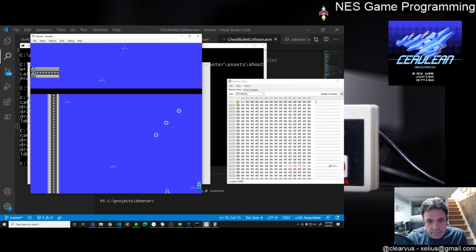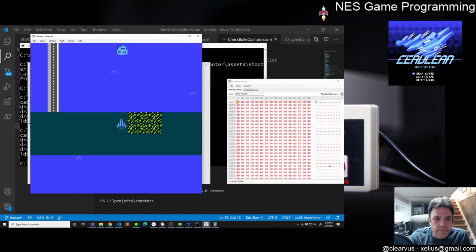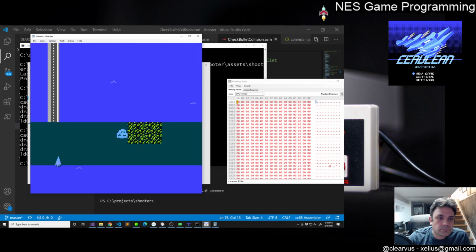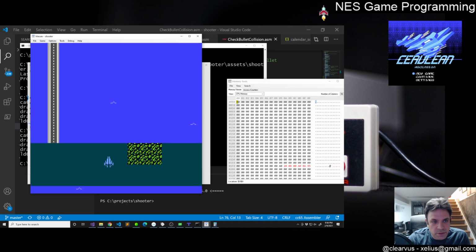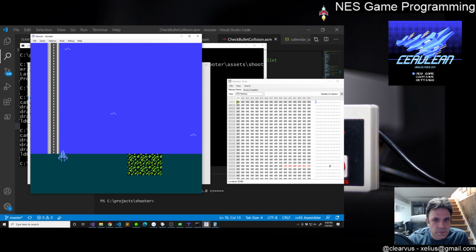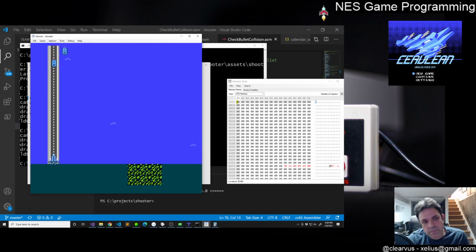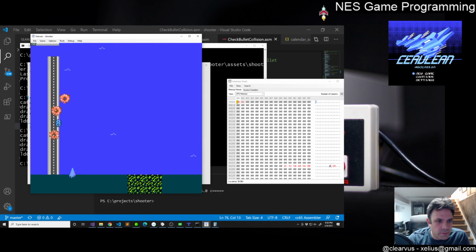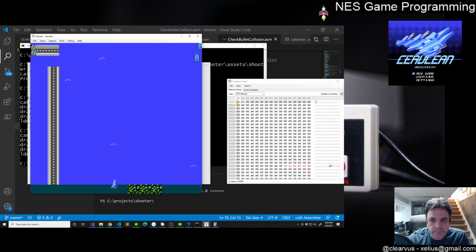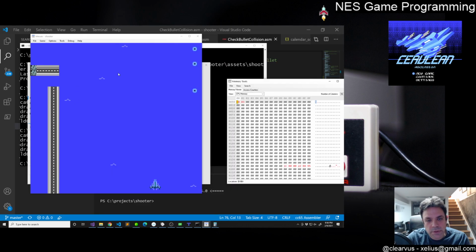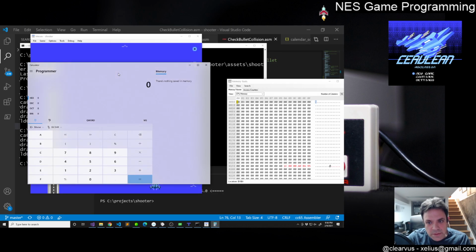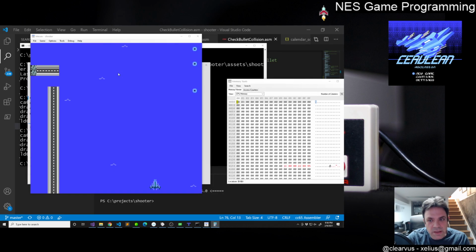Oh, I pressed the wrong button. Let's restart the game. I'm going to make sure to put the spawn point a little bit over to the left so the enemies, when they're weaving back and forth, are not going off the screen. Okay, so that should be 1,000. My hex math is not good enough that I can do that off the top of my head. That is 1,000. Okay, cool.